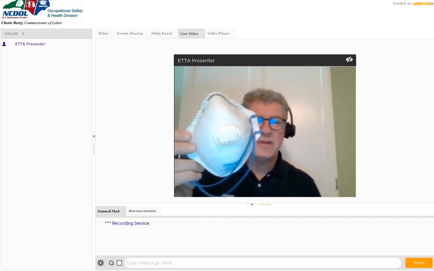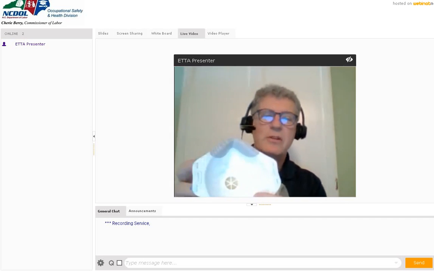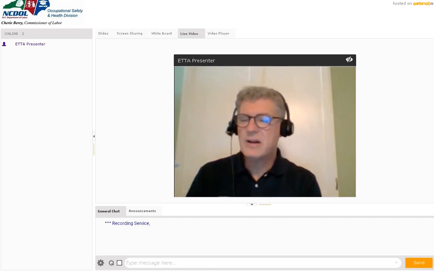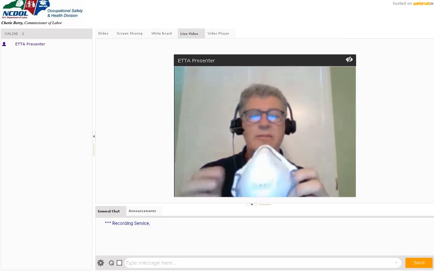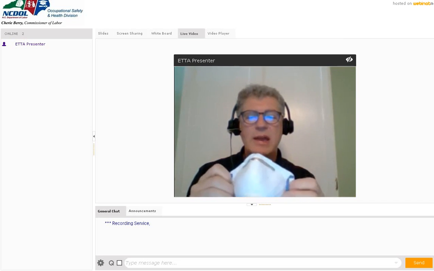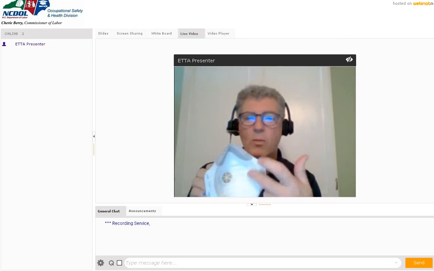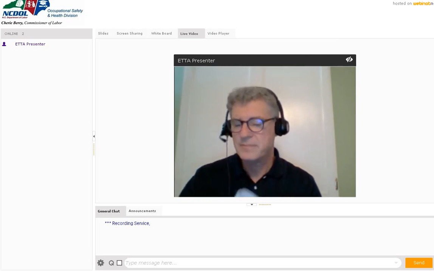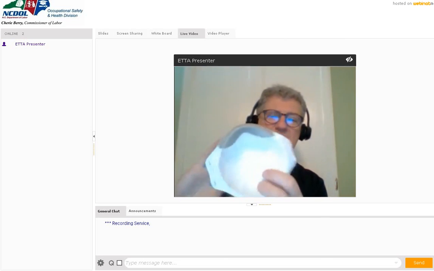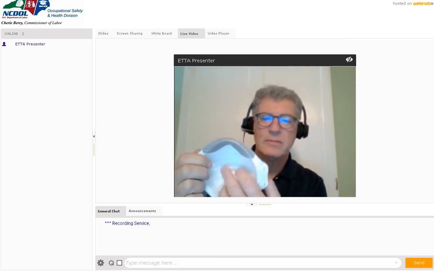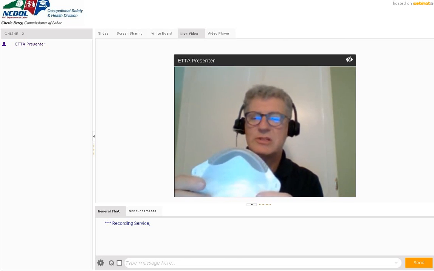This one with the exhalation valve, what that exhalation valve does is when you breathe out, it has a small butterfly valve inside of it that allows the hot air and moisture to leave when you breathe out. That way the mask itself doesn't get all gummy and wet on the inside. It lets the moisture out. This one does the same job, it just does not have that same one-way valve in it that allows the moisture to escape.